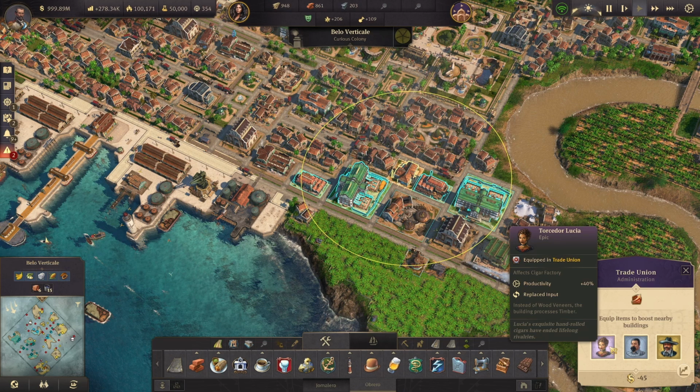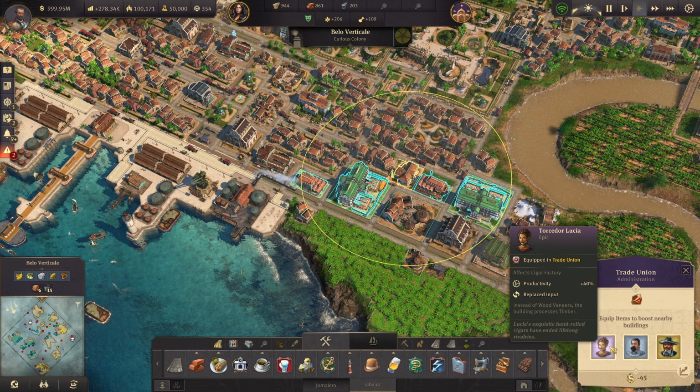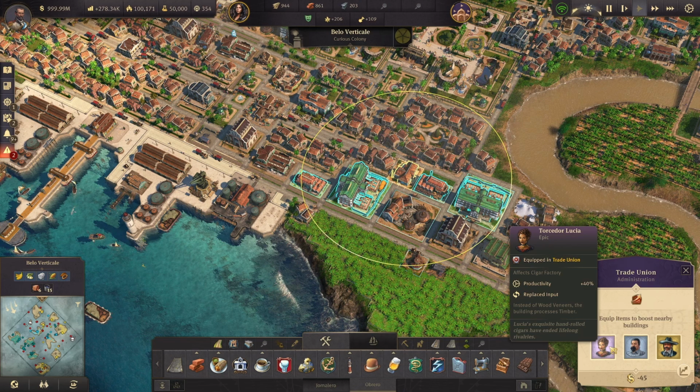You could actually produce wood veneers and export them in Docklands if you want to. They have a fairly decent export ratio rate, but you won't need them for your factories. Really, really useful. Again, this is one that I usually try to get before I even start producing any of my own cigars, so I don't have to worry about the wood veneers.